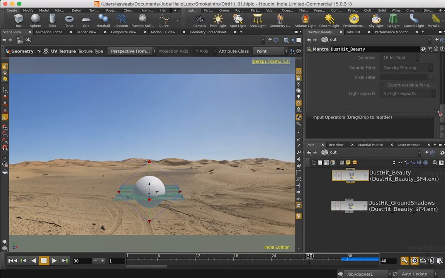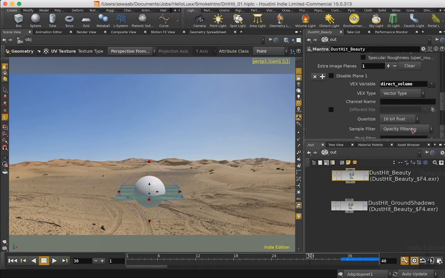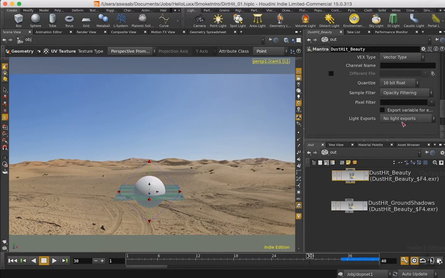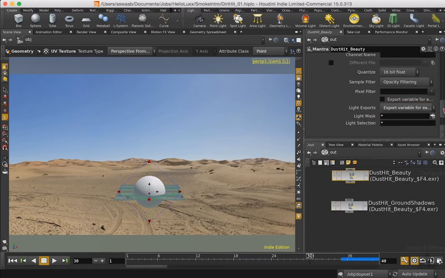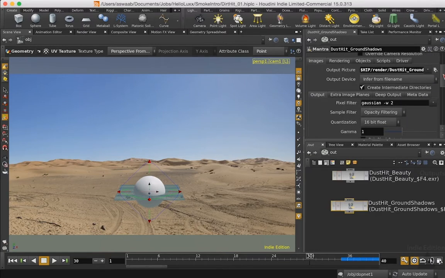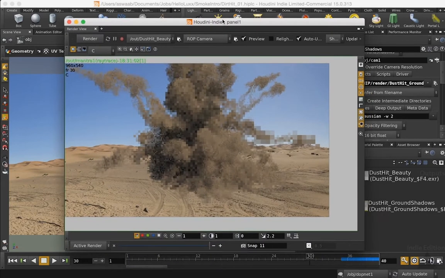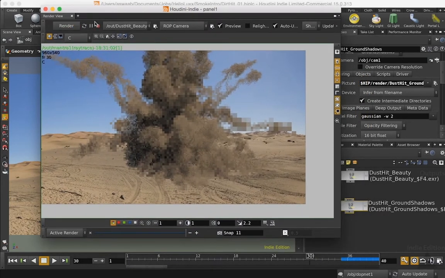And just like we did in the previous one, we will put direct volume in here, and we will export a variable for each light. We don't need to do that for ground shadows. So let's go to our ground shadows here, and we will click render.